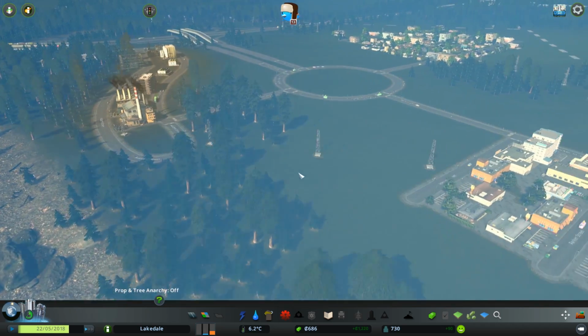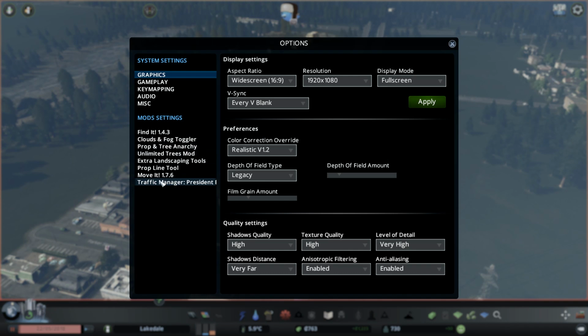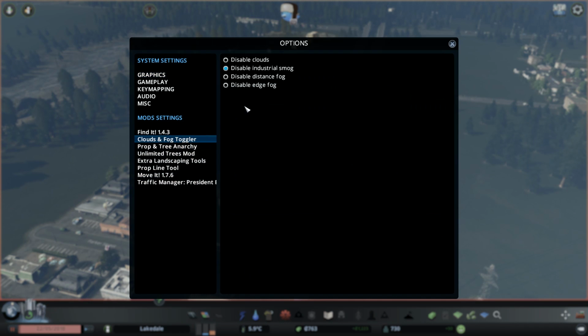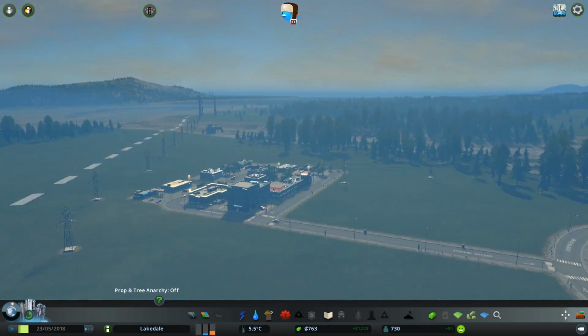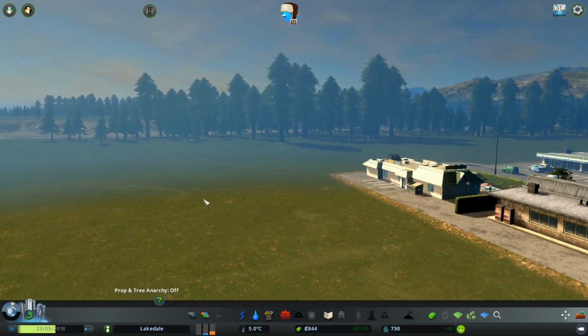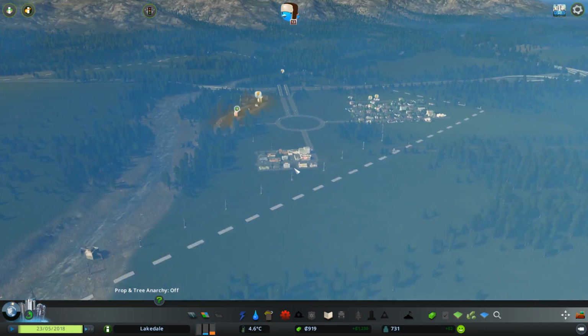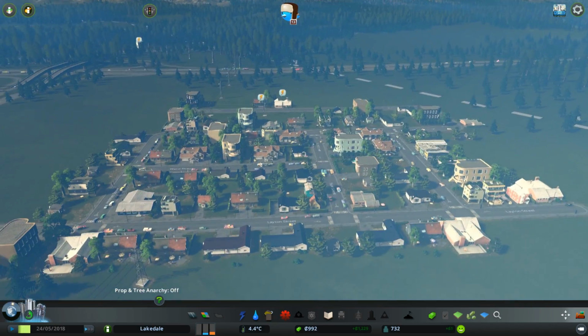That fog is slightly annoying, isn't it? I think I can turn that off. Let's have a look. Did I download that? Cloud and fog. Disable edge fog, distance fog, industrial... Okay, I don't have the one that can turn that off. I guess it'll burn off as the morning goes by. But it is a touch annoying, isn't it? Yeah, we'll have to get the mod for that.